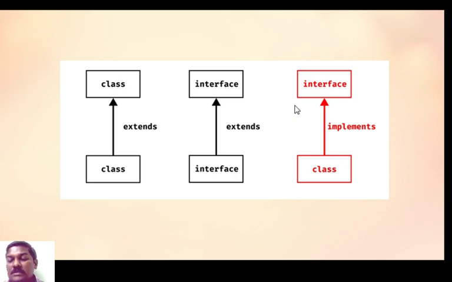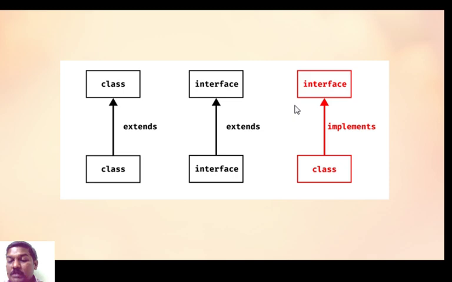The third one is, suppose I want to create a class which is derived from some other interface. So this is my scenario. In this scenario, it is not possible to use the keyword extends because they are different.